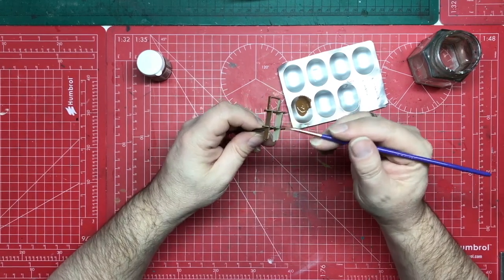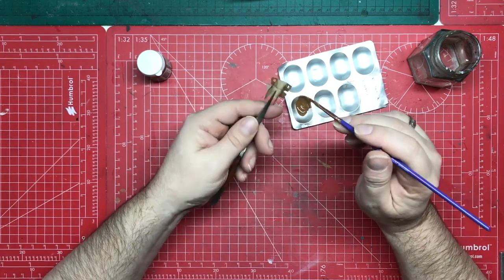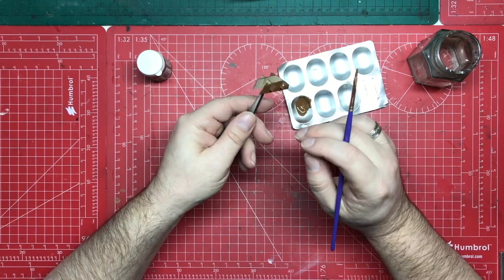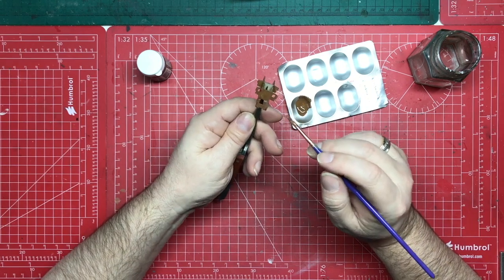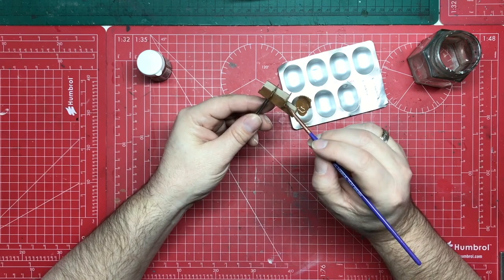If you've got a surface that you know is going to have glue on it, like this back surface, try and avoid painting it, because it's just going to help with the bonding process. But painting this is not going to get in the way of the glue, of the adhesive later on.